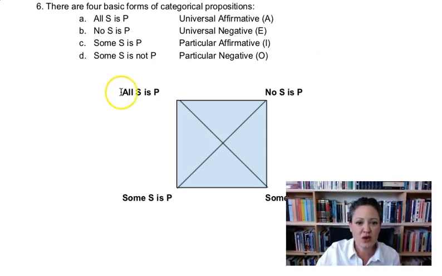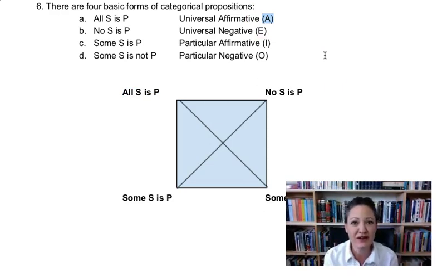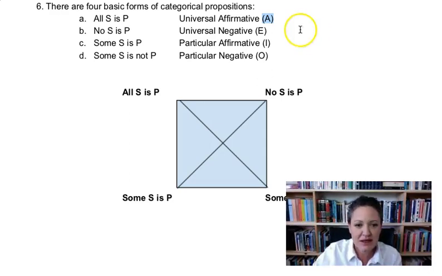Now that would go over here on this corner. So we could put in S, apples, and red for P. So all apples are red. Imagine that. Maybe even write this down in your notes. When you have the handout in front of you, write all apples are red under this corner here. That's called the A statement. It's got a name. All S is P is A. You need to know that forever. All S is P is the A statement.